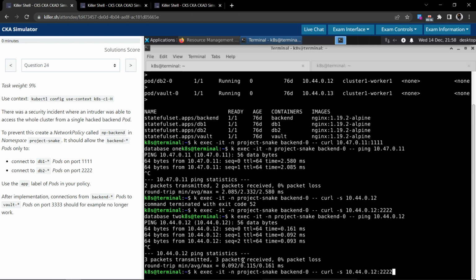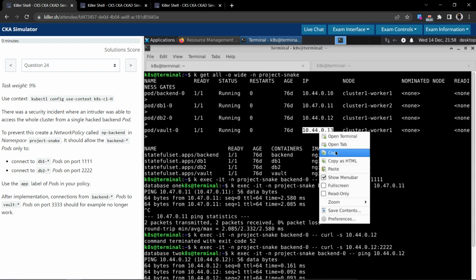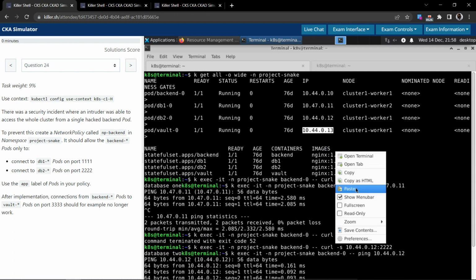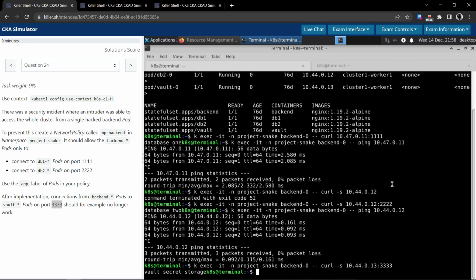Let us test the same approach, but now we're going to access the Vault pod at this IP address, on port number 3333. It responds back with a message, Vault secret storage. So it means from the backend pod, we are able to connect to all the other pods, including DB1, DB2, and Vault pods on the given port numbers.